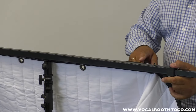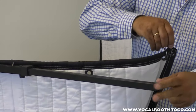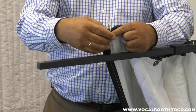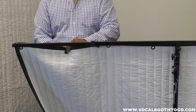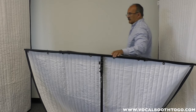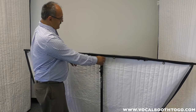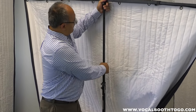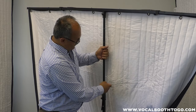The holes on the bar and the grommets on the blanket don't necessarily match exactly, but the S-hooks give you flexibility and everything comes together nicely. Push the S-hook against the blanket in a rotating motion, hook it in, and hang it on the bar. It's easier to attach the blanket first at a comfortable level, then release the knob and pull the bar up — it has six holes, so pull up to about five and insert the pin.